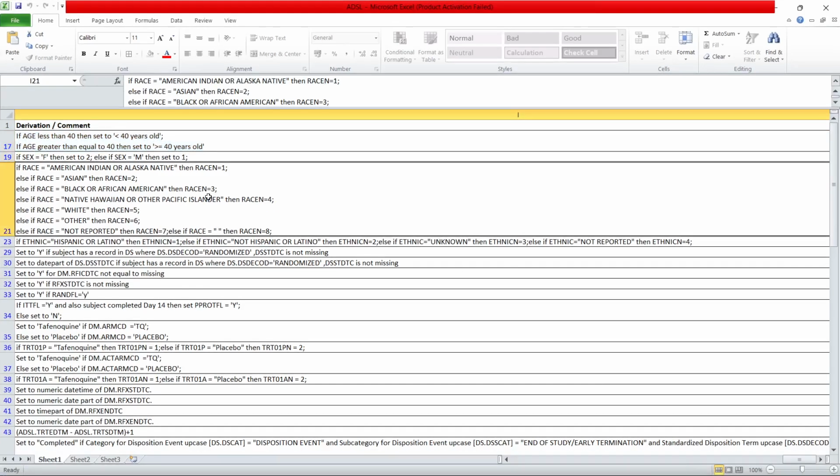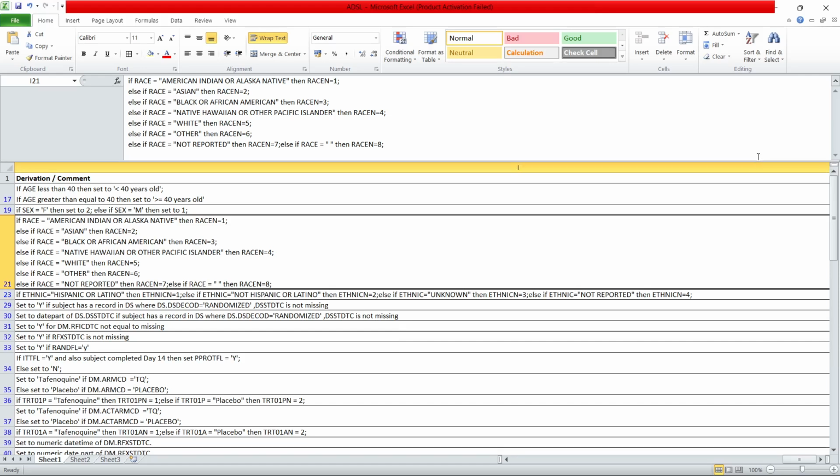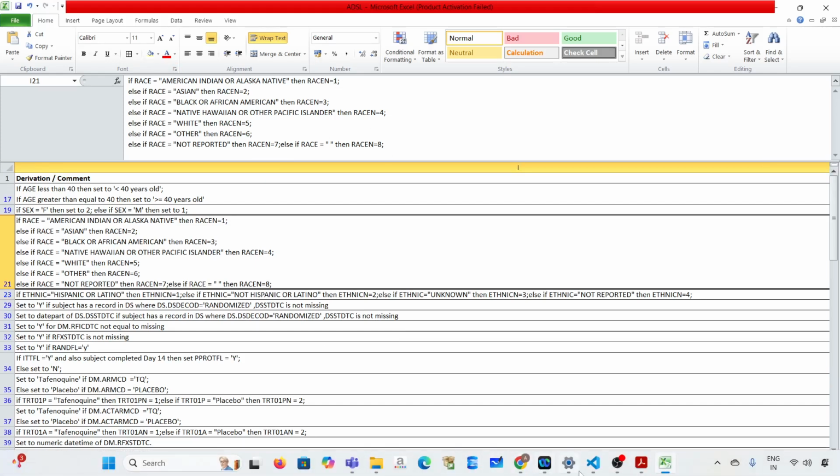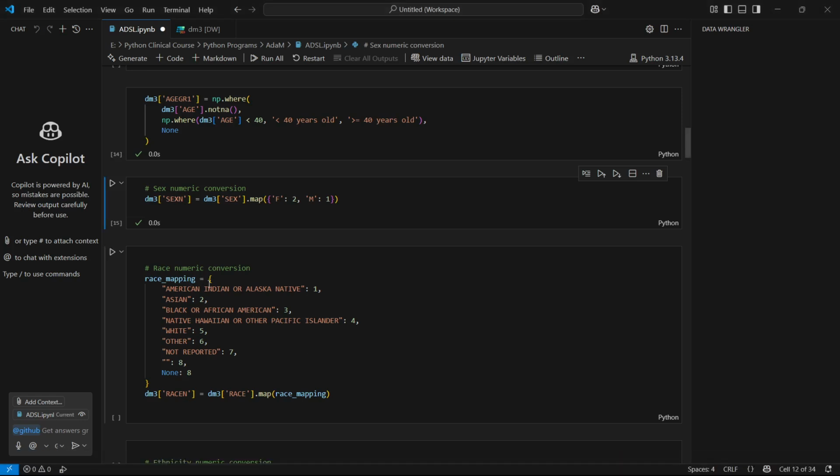In the next variable we'll be having the race variable. If the race is American Indian or Alaska Native, then we give it as race 1. So what I did, I just copied everything here. The race mapping, in the dictionary format: if it is American, I'm giving 1, and 2, like that. I'm creating the race mapping format here, then I just apply the race mapping directly here instead of doing it like this. So I have created the race mapping.